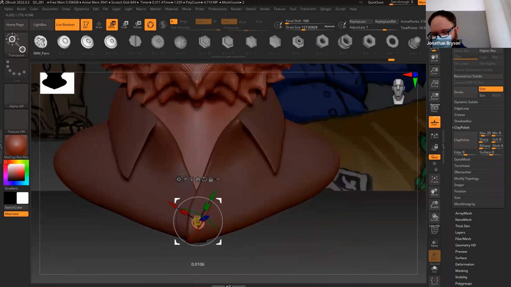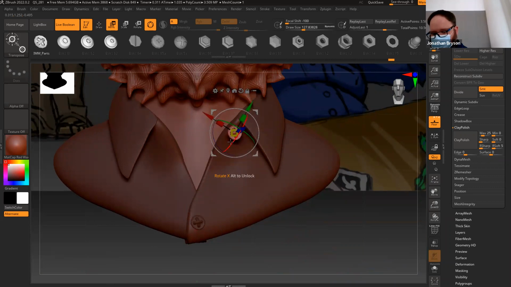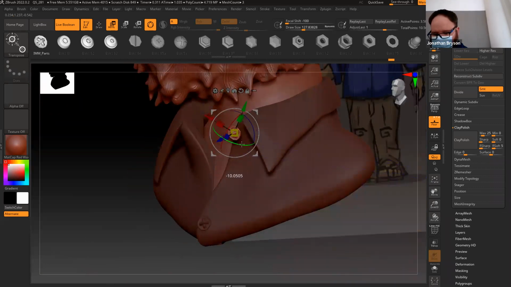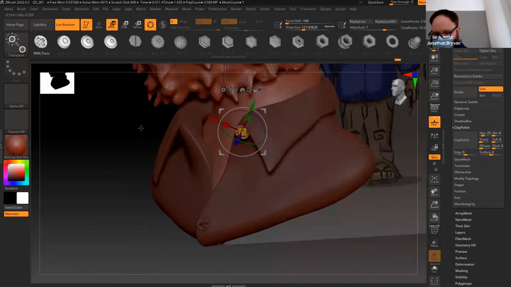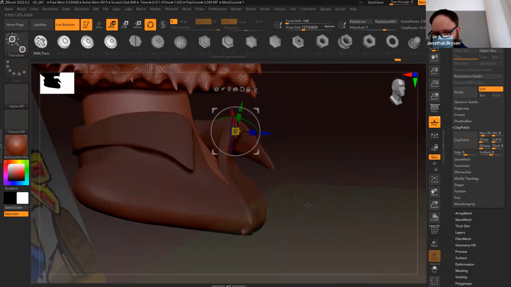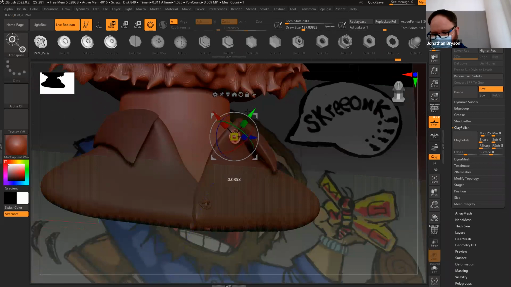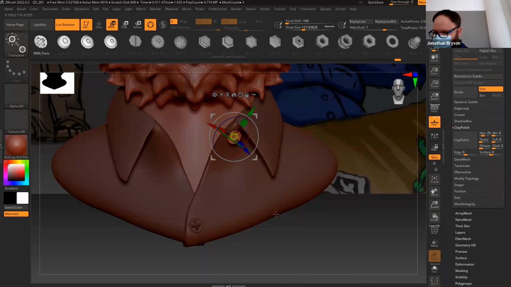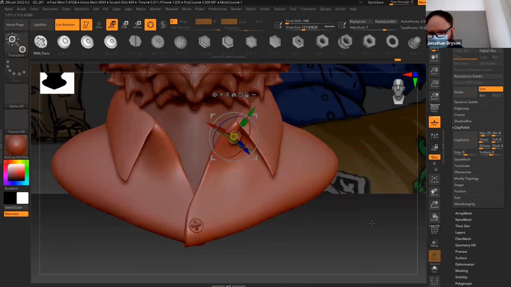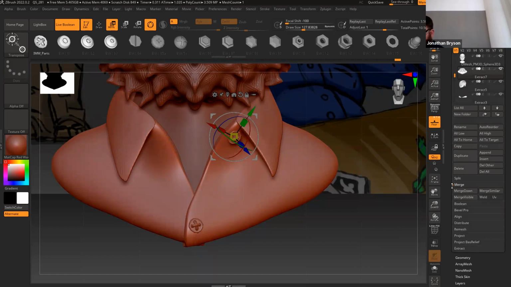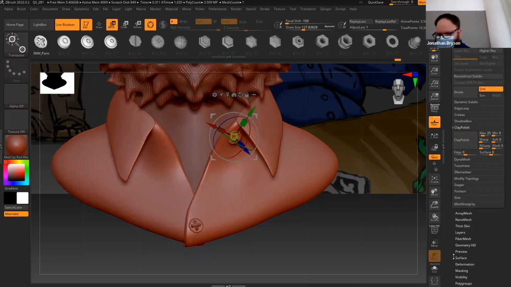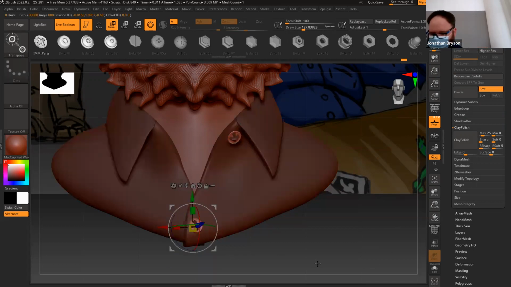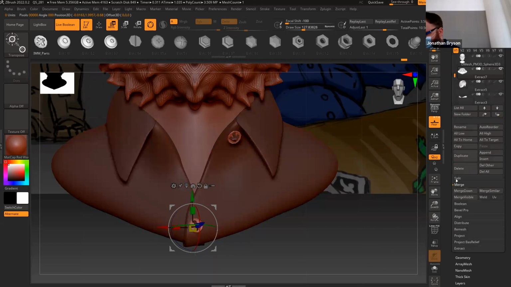And then duplicate that button. Stick it right up here. I want to take the buttons, split them off, split unmasked points.